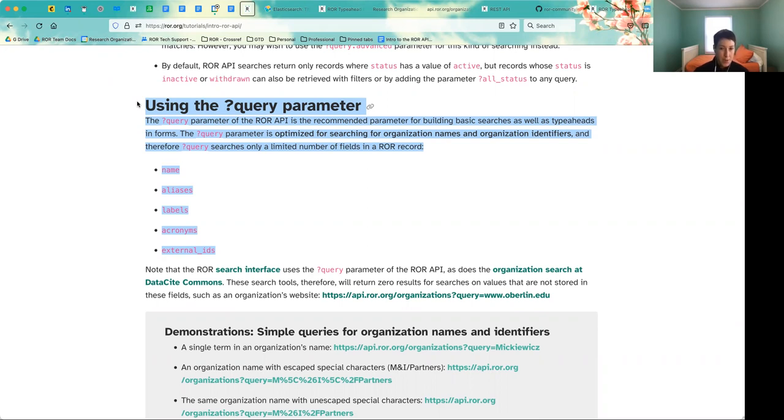Because we stripped out those separate field names, basically all of the names have similar weight. So what's happening when you get something unexpected at the top is probably that another record has more aliases, acronyms, or labels that repeat the same word or a similar word, causing it to appear higher up in the results.